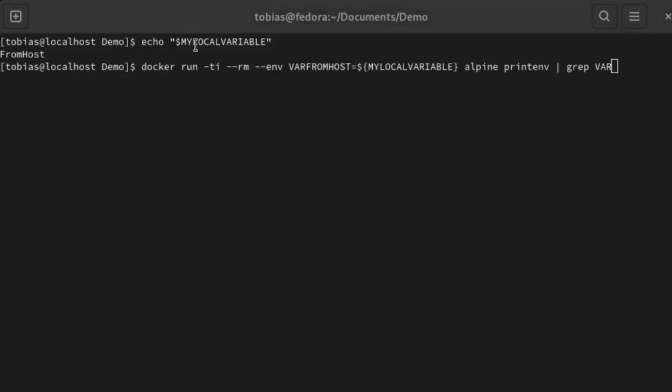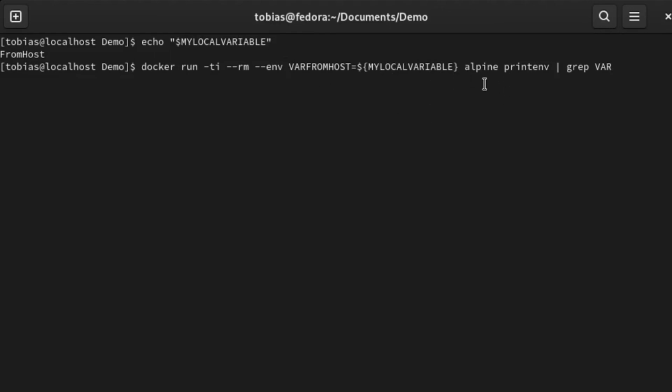And if you want to use your local variable that you have on your host and you want to pass that in to the Docker container through the run command, I have just created here the same run command, docker run. I have my env for environment flag, and then I'm calling it a variable from host, so var from host, and this is then equals $ curly brace my local variable, which is my local variable name here, and I'm passing this in.